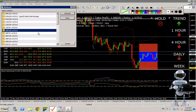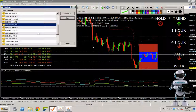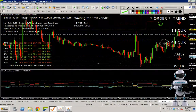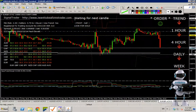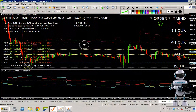Now, of course, you wouldn't buy sterling if it's like that. It's euro GBP, isn't it? Not GBP euro. Let's just quickly have a look. Sterling's been dropping like a fly against the euro for quite a long time, but it was very strong just before the market closed. When the market closed, they dropped it. That's why we closed our trades about 6 o'clock UK time. I shut my trades.